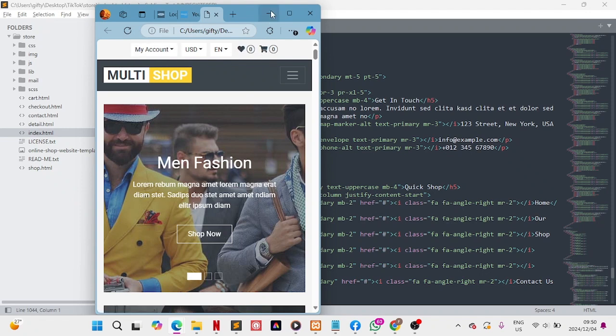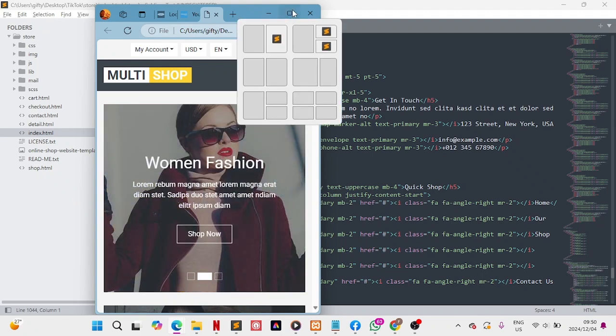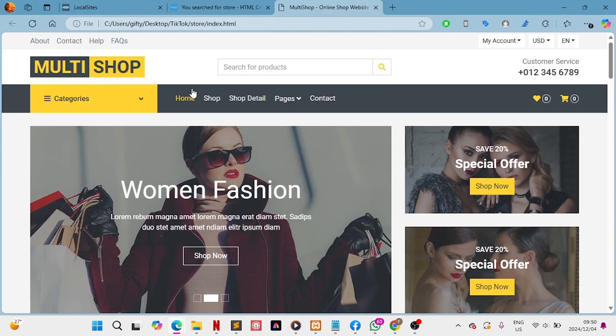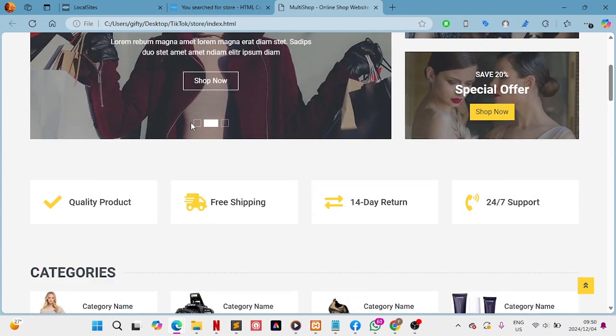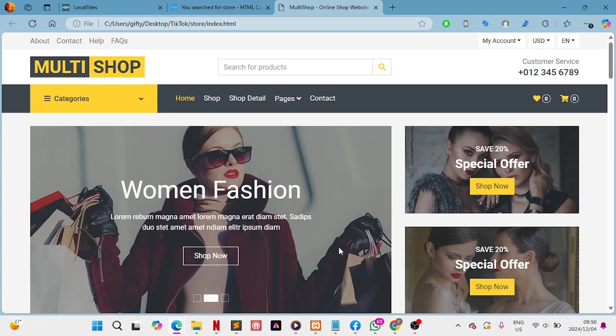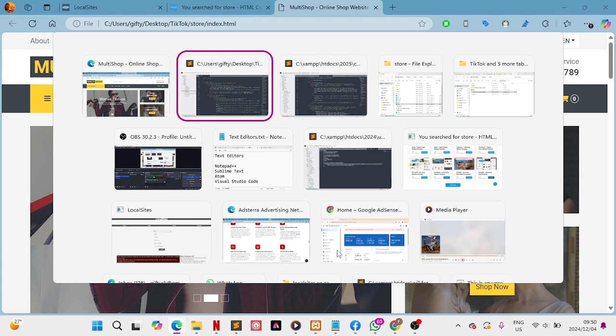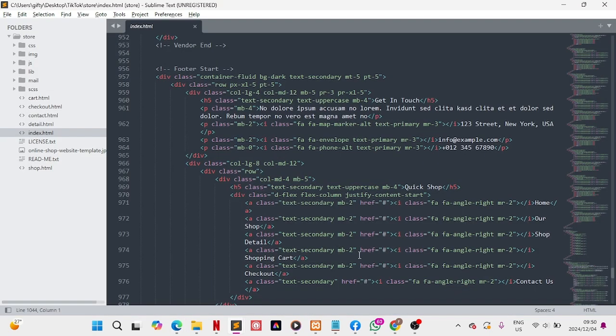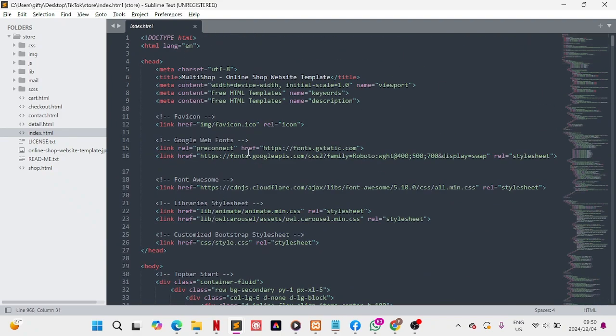Let me not use the mobile phone at the moment. Let me just edit the code as it is. So we will remove the top section, and the top section, as you can see, it starts here. Oh no, I'm at the bottom here.